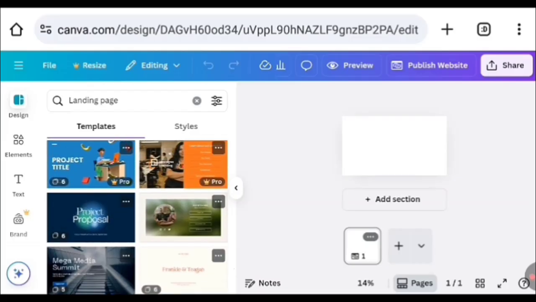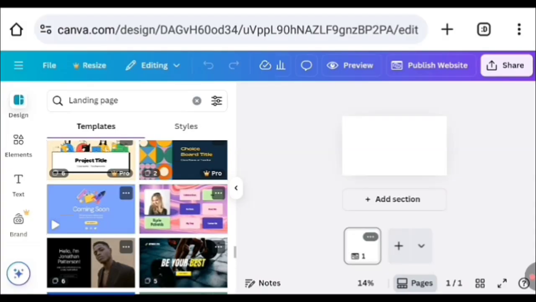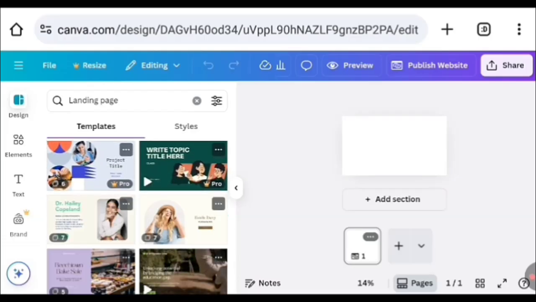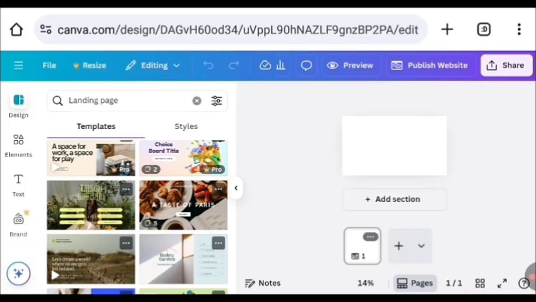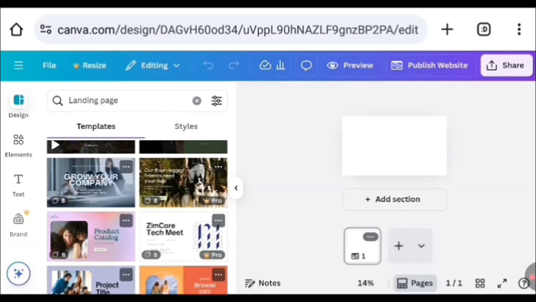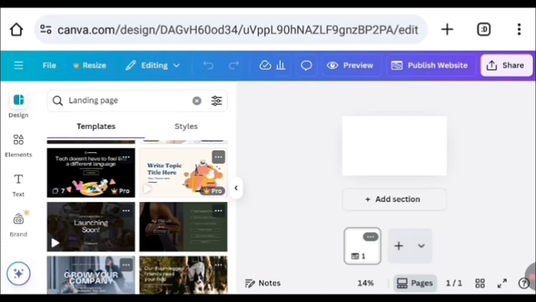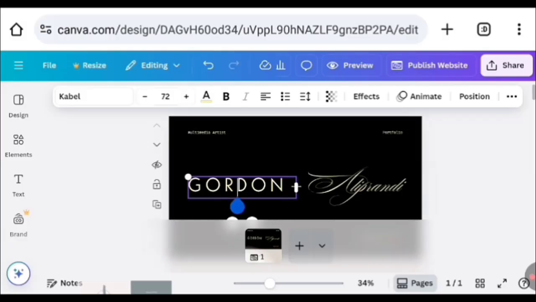When picking out the template, make sure that you pick out the one that has multiple pages. I don't know if you can see there's a square there and it says 3, or 6, or 7. You pick one of those templates. Why do you want to pick those? Because it's very easy to edit those types of templates, and they come with different sections which are already made for you. As someone who doesn't know their way around creating a website, and you just want to create a simple website and get it over and done with, this will be perfect.